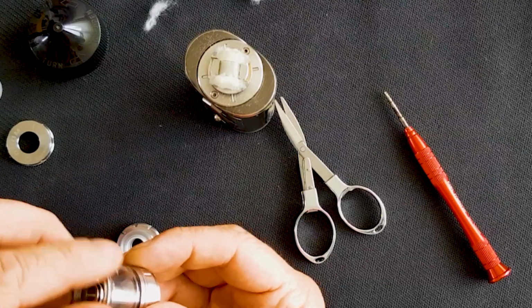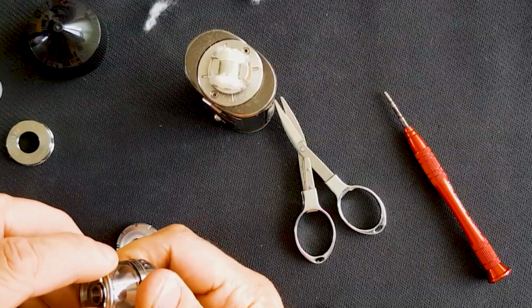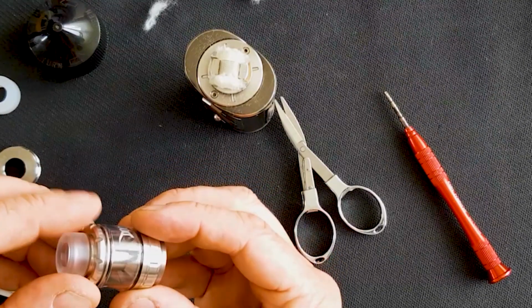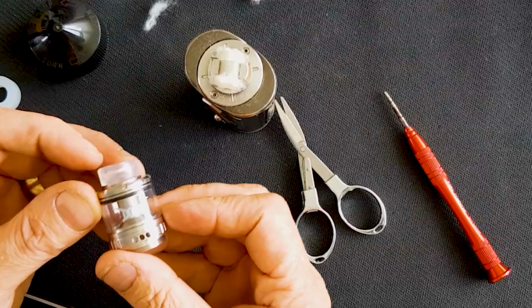Bearing in mind you don't want to horse it down, you don't want to break your glass. Just tip it with your hands, just give it a little nip with that, job's a good one. There's your top, lovely jubbly, that's how it looks with that.